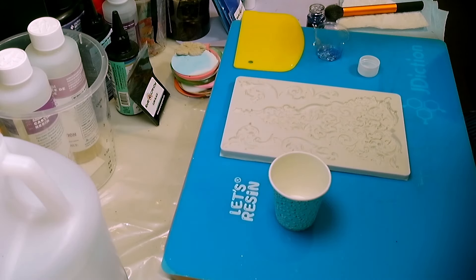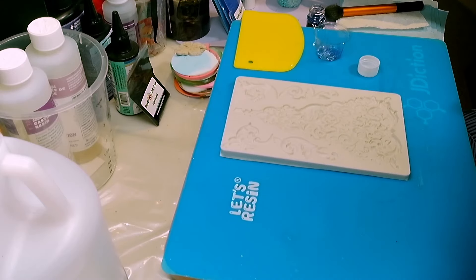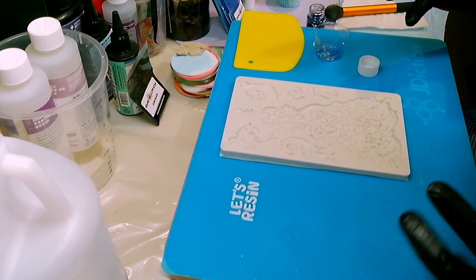Also with my last one, I had issues with my polyurethane because I poured way too much and then it just went. Anyway, this time I know exactly how much this mold needs. We are going to do the Christmas tree mold. I am going to do it in blues. I have someone who loves dark, dark blue as a Christmas color.